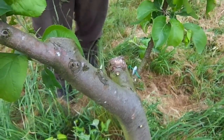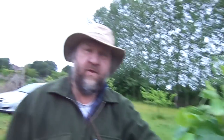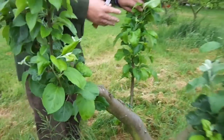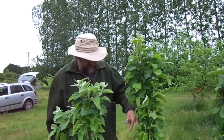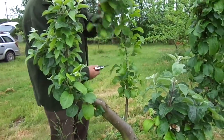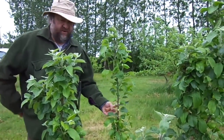This bit here, this branch — this is actually of the stock, not the scion. But it's in a good balanced place, so I was going to graft another scion onto this. I should have done it this year — I forgot, or else I might not have had enough scion wood left. Not a problem; I'll cut this back next year. What I'll probably do is bud this — I'll probably put a bud onto this later.